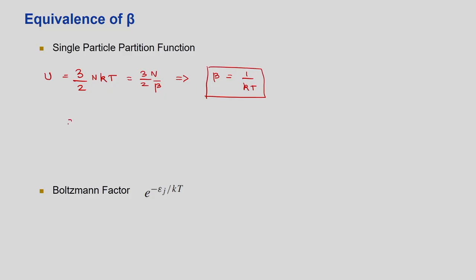We already said that for one thermal reservoir, the only thermodynamic property which comes into effect is the temperature. So, beta is inversely proportional to the temperature. Okay. So, now we can write down the single particle function Q in terms of states j. It will be the sum of e to the power of minus e_j by kT. Essentially, I am not writing in terms of beta now; I am writing 1 by kT. Okay? This expression, e to the power of minus e_j by kT, is sometimes also called the Boltzmann factor.